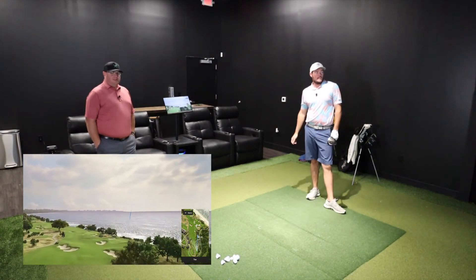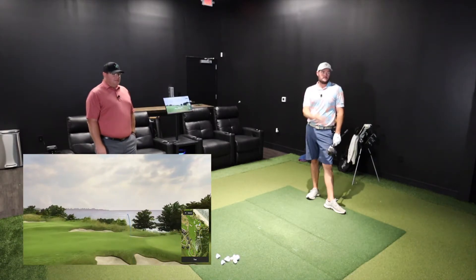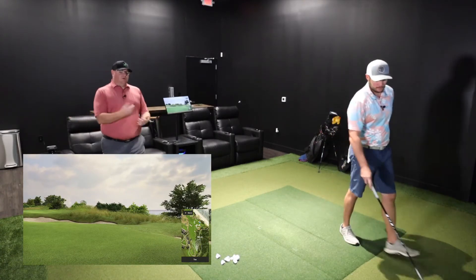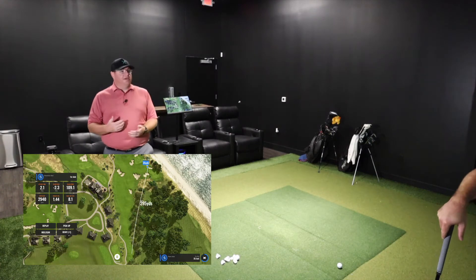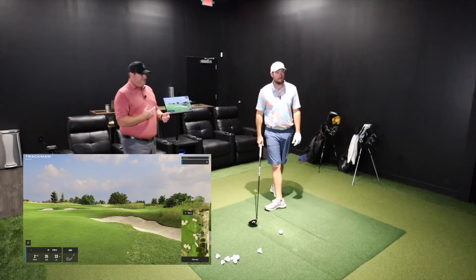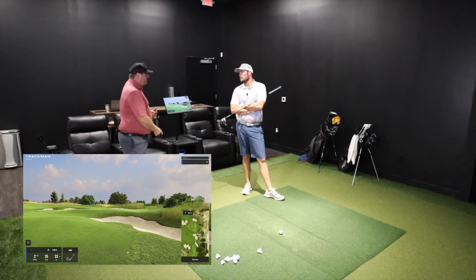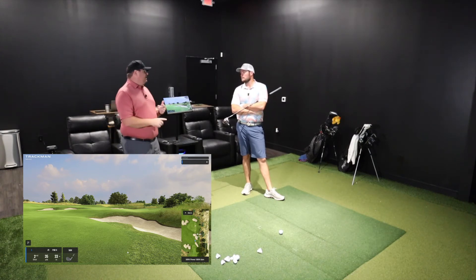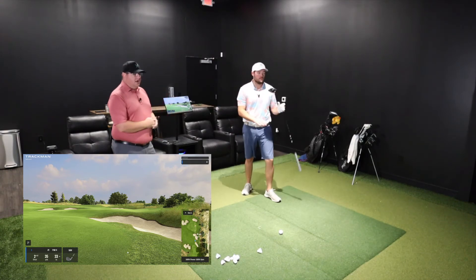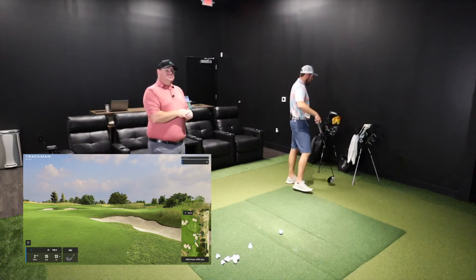We got it up quick enough — that's a good thing. That was a toe cut. Aaron left the club face a little open, toed it a little bit, but what a hard hop! One of the cool things is because this hole sets up to what Aaron's game plan was — and we didn't talk a whole lot about the miss — but there's a lot of room to miss over there. He had room to miss. You said you had the potential to get the ball pretty high pretty quick, so even if you did push it, you weren't initially scared of hitting those trees. That leaves you with 35 yards — not a bad little spot considering the miss, but also not ideal.